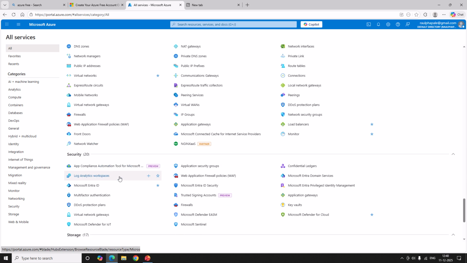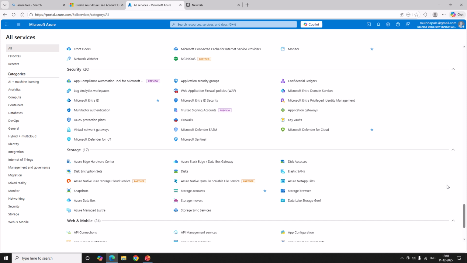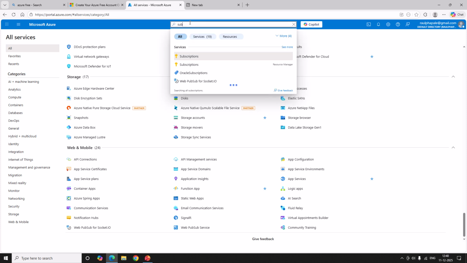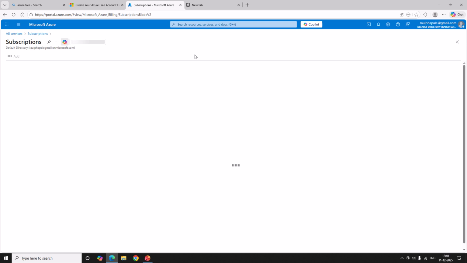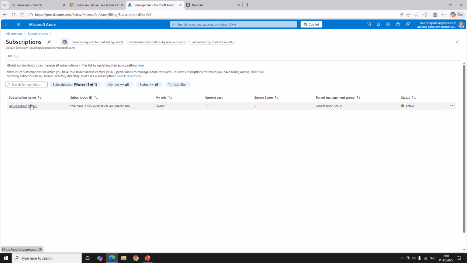Basically this is alphabetical, so we need to go under S, subscription. Let's validate. Okay, as we haven't created any subscription, that's the reason it's not showing. So let's search over here. Okay, now you can see subscription. I'm heading towards subscription. By default, Azure subscription 1 is already created and it's active. So we can leverage this Azure subscription 1.